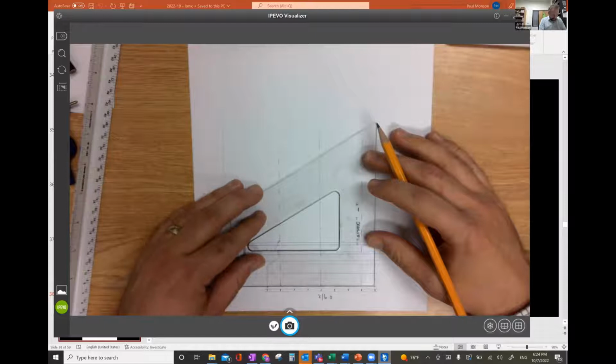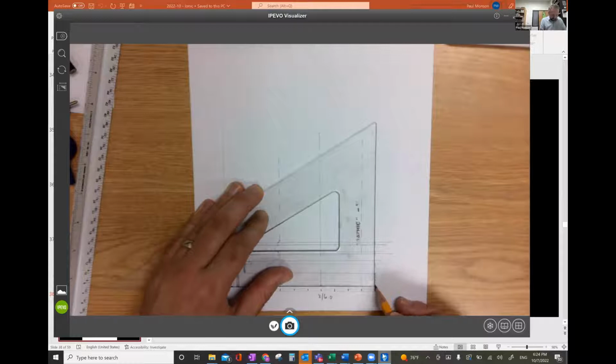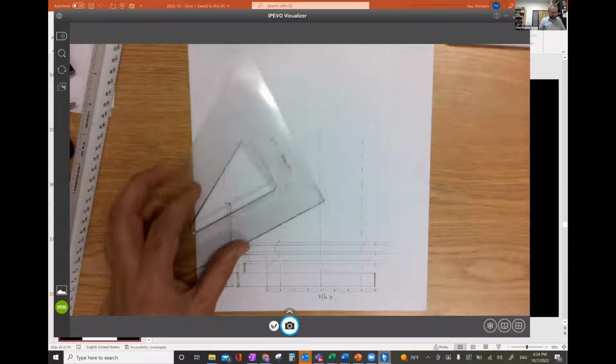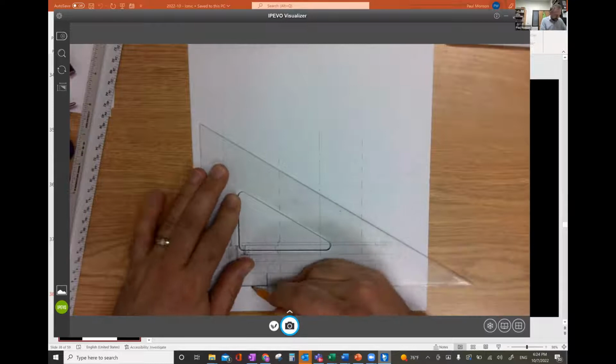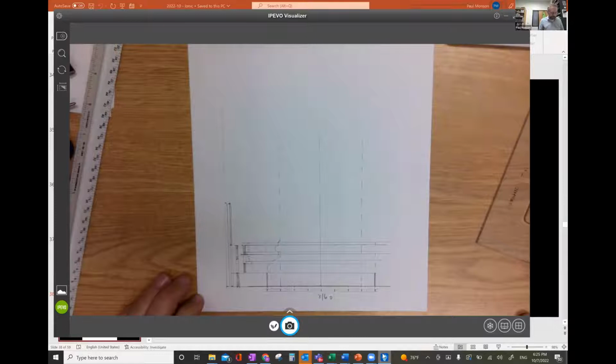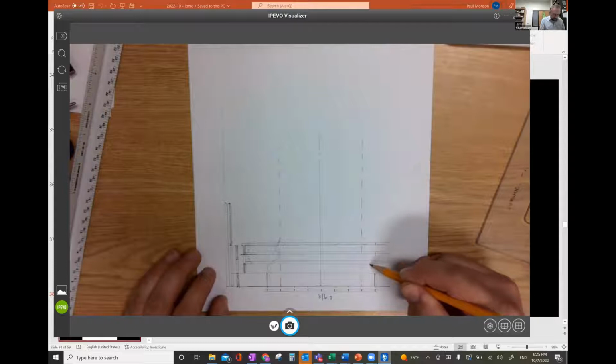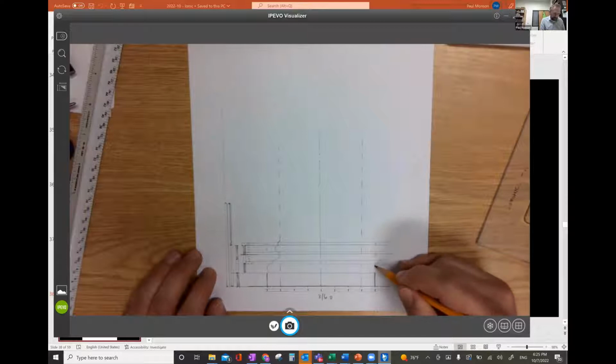The first molding is a straight fascia. It's called the plinth. And I'll draw them both as we go. So that's the plinth. I'm going to darken the ground line. And then right here, we're going to draw a torus, which is a half round molding. It's going to be tangent at the edge.